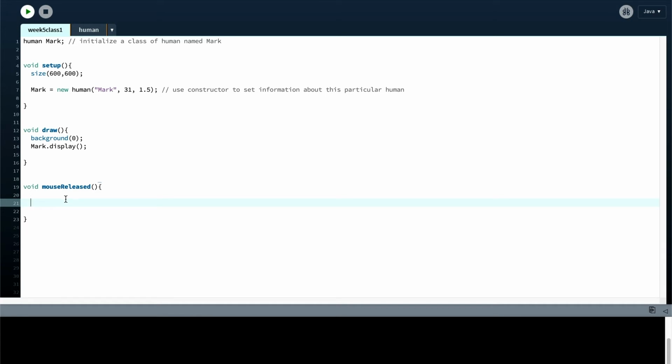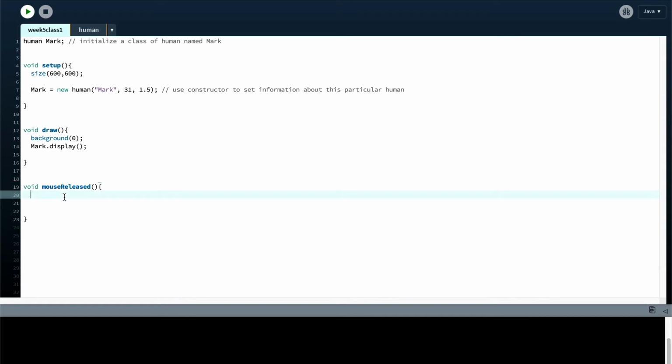So if you're thinking about interaction with a mouse or the keyboard, you might think about what kind of interaction you want. Do you want something to happen exactly once each time you press your mouse, for example? Well, in that case, you probably want mouse released, because mouse released only happens once. If you want something to keep happening while you're pressing your mouse, that would probably be an opportunity to use mouse pressed. So just a quick note about why I decided to use mouse released.